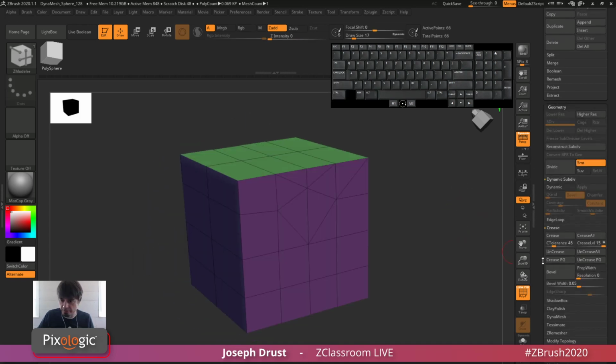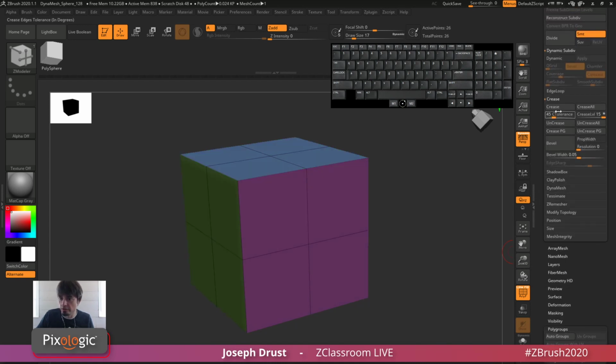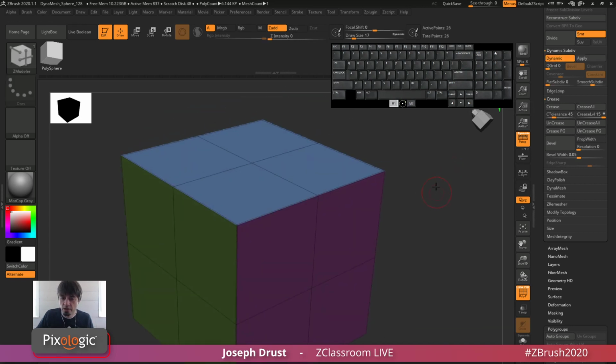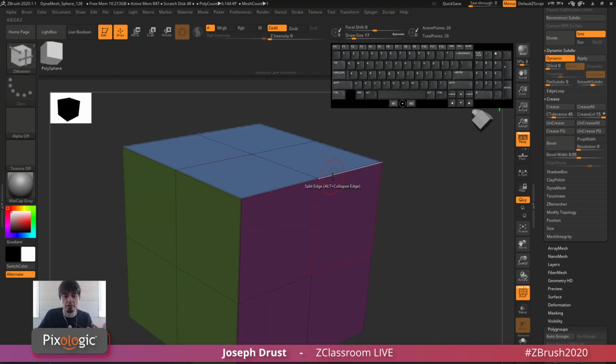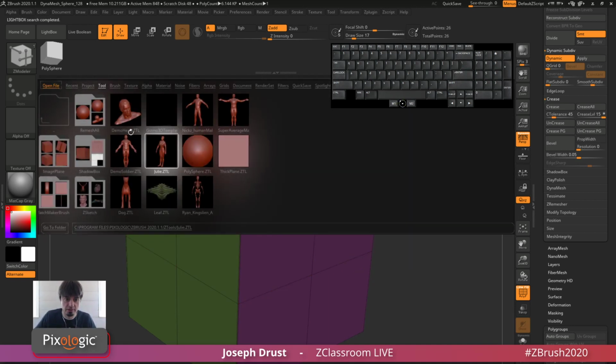So with this, let me get back to, let's cube this guy back out. And we're going to crease everything here and turn on dynamic. So sometimes with the creasing, basically if you have a pole that's like multiple edges connecting a point, sometimes that's hard to smooth out, and that's a sculptural thing. It's not really ZModeler related, but if you have that, there is a process you can use when you smooth, let's see if I can load up a tool here really quick and show you this.